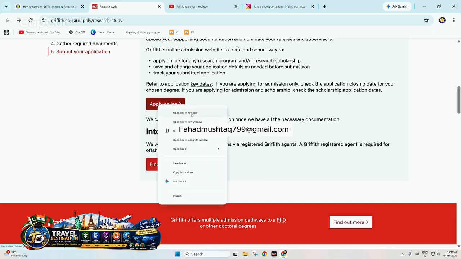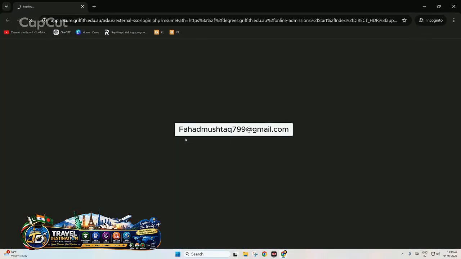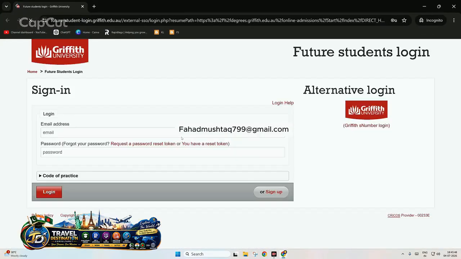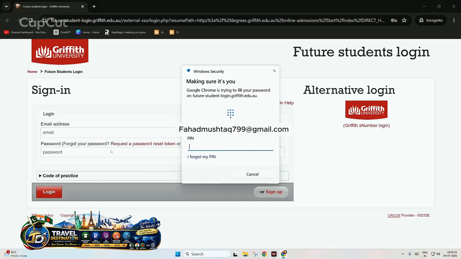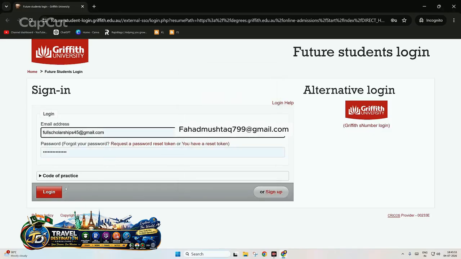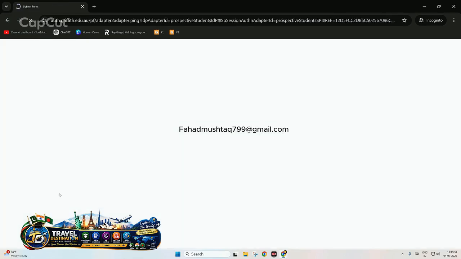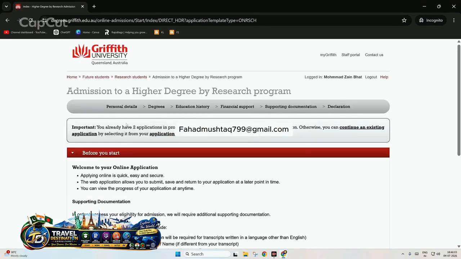Let's open this in an incognito mode here. Now, let me use the credentials and click on Login. Okay, now you can see we have successfully logged in here. Maybe due to history, you might have to clear the history.